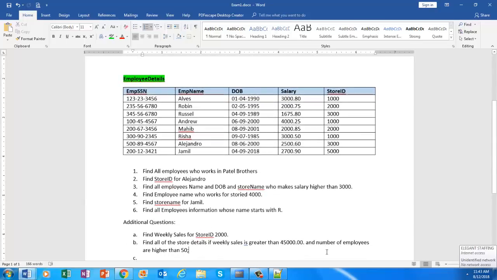I'm asking you greater than 40,000, and number of employees are higher than or equal to 100.